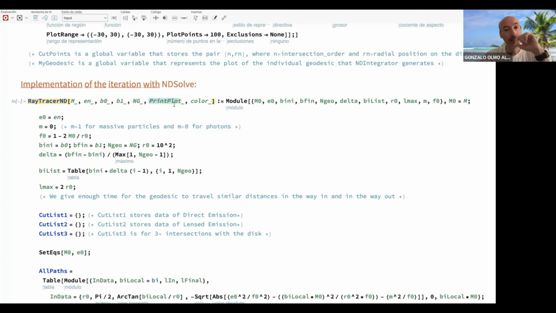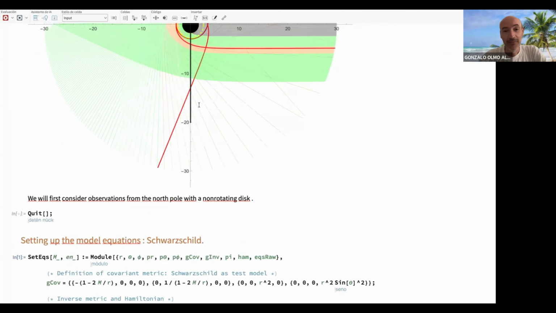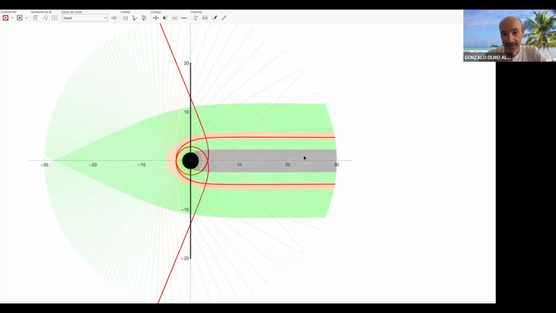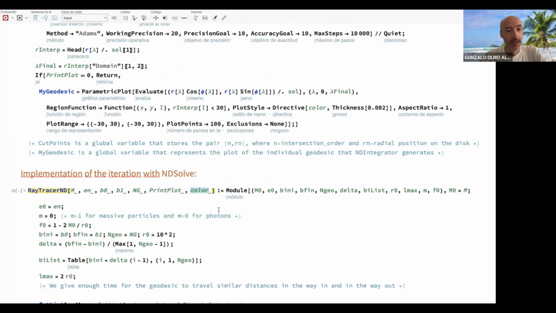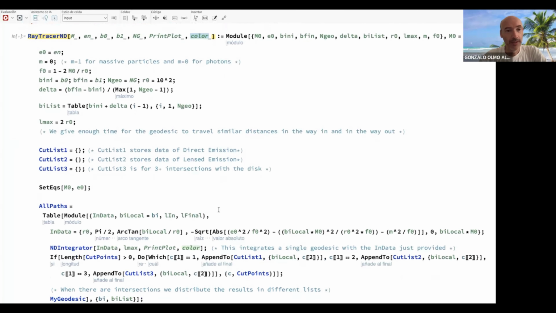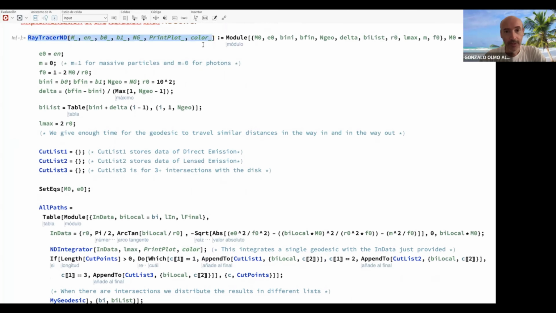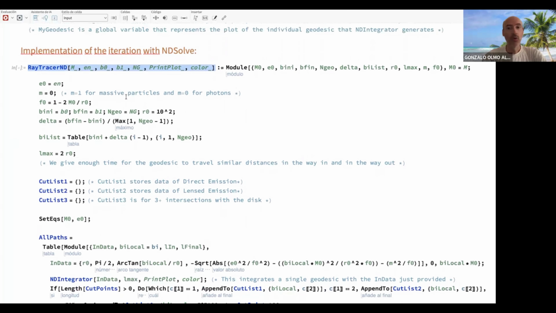Okay, here, this is a command that allows us to print the plots or not, depending on our interests, and the color, because it is always nice to choose the color of your geodesics, mainly because this classification looks more transparent in colors. One family of geodesics, these are the direct image in orange, the lensed image, and so on. That's why the color is useful. Okay, so here we are. Now we understand how we call the iterator, this here. Let me go through it.